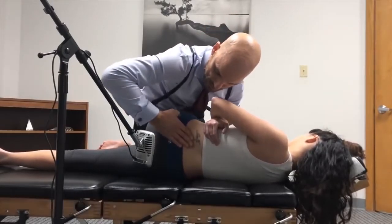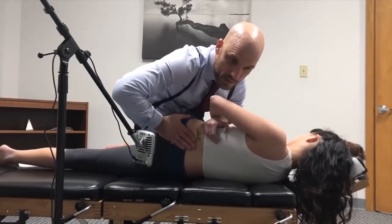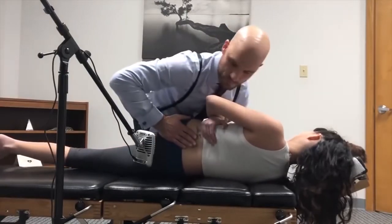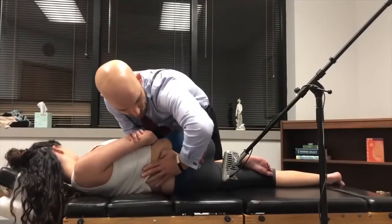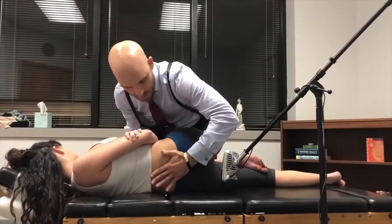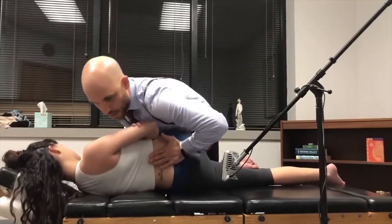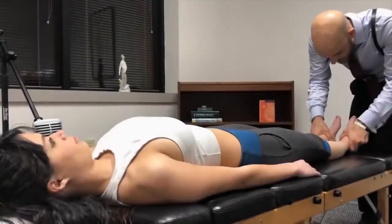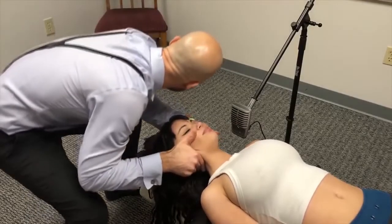Let's adjust this here. Nice gentle breath in and out. Okay, so we're gonna do a push — Pisee form. Good, nice soft breath in and out. Good, let your shoulders relax, let your hips relax and come down this way. Good, turn your head. And then just breathe softly in through your nose and out through your mouth.